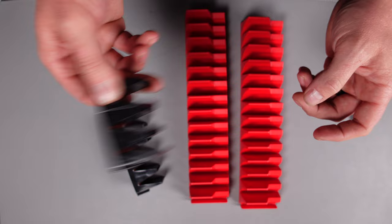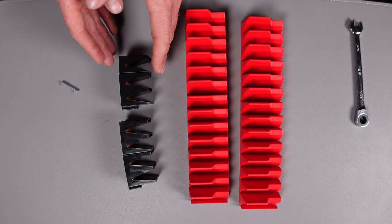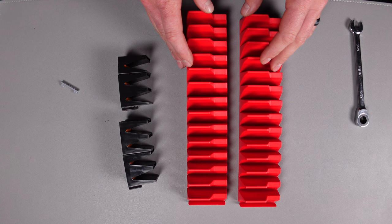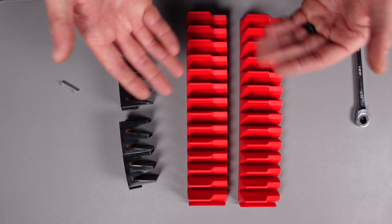For the toolbox widget, you do have free shipping if you purchase $150 worth of organizers. For the Tekton, as long as you have an account with Tekton, then it is free shipping. Or if you pay as a guest, then as long as you spend $50, you get free shipping. But it's free to make an account, so I would just do that. The Tekton are going to be made in the USA.